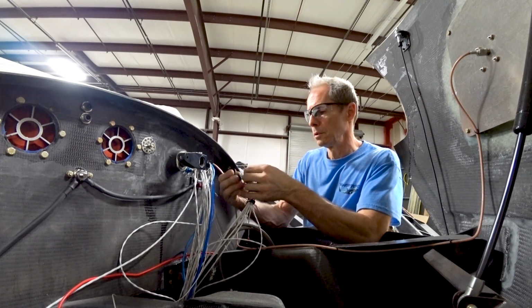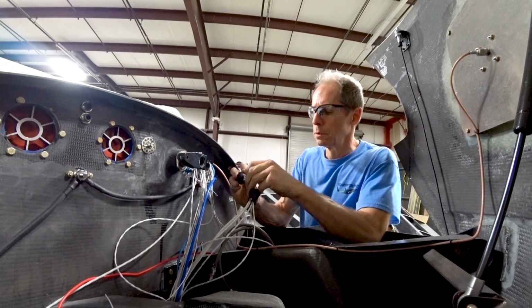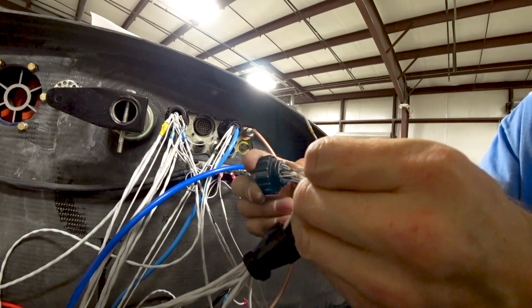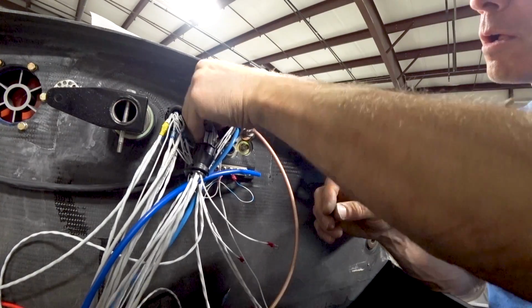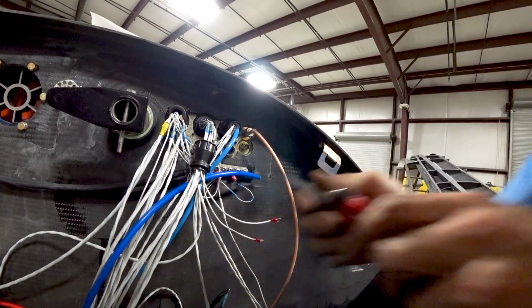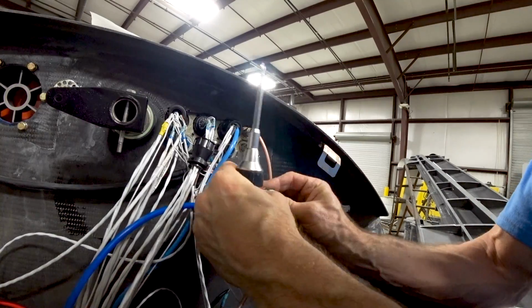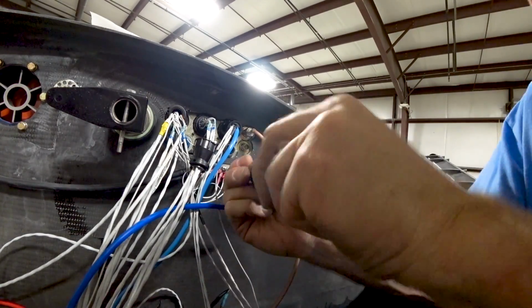These wires, I could have run those on the bench, but at the time I wasn't exactly sure what the switches were going to look like on the gear. And there you can see I'm just finding the right hole for each of the pins and plugging them into that connector, and it's ready to test in the cabin now. Oh, and there's the grounds as well. Just running the ground wires to my little ground bus. So that's another job out of the way. Just needs to be tested.